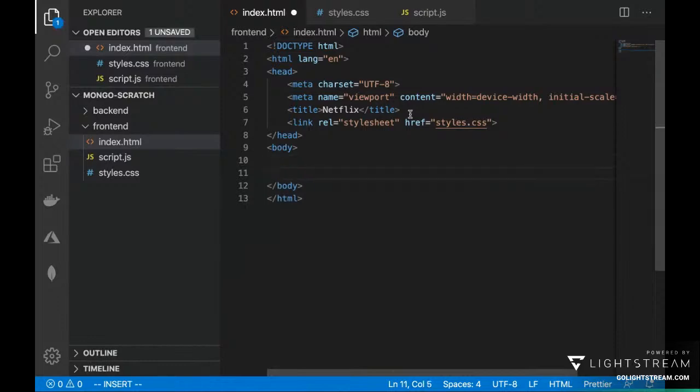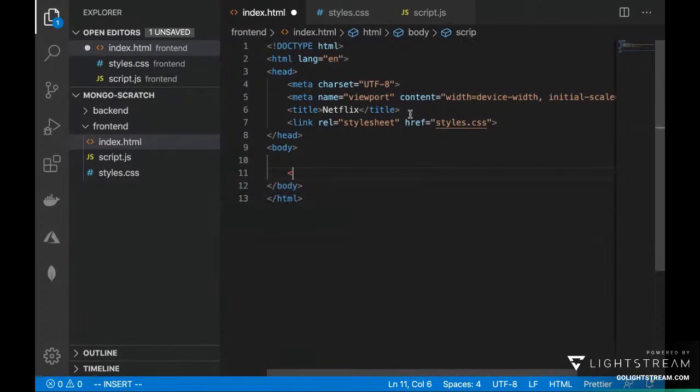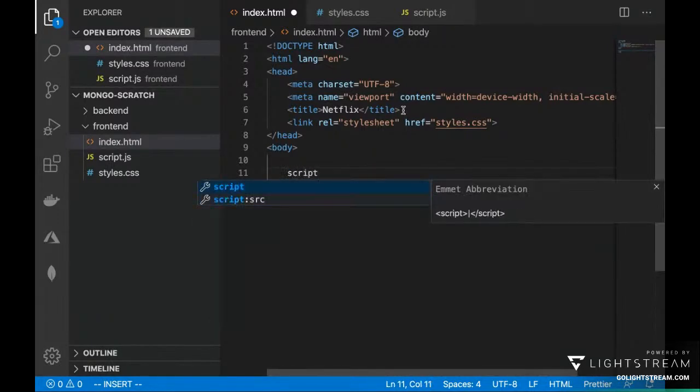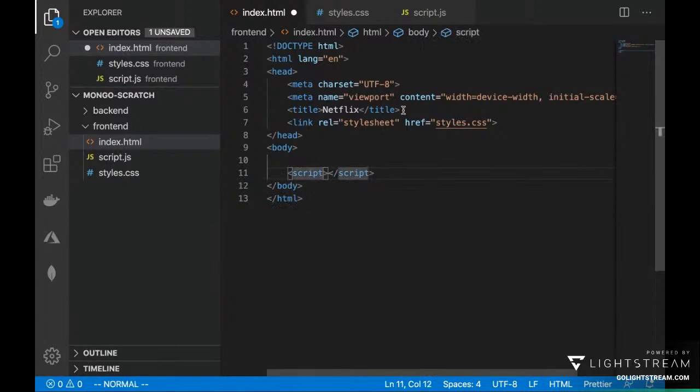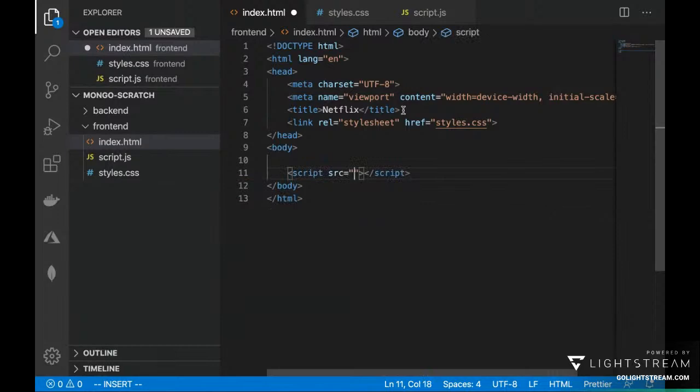So then next dito tayo maglalagay ng script. Oh, script. Ayan. Source. Script.js.